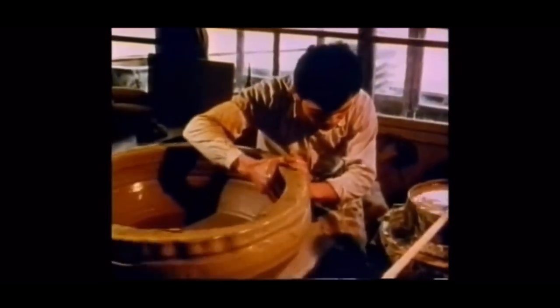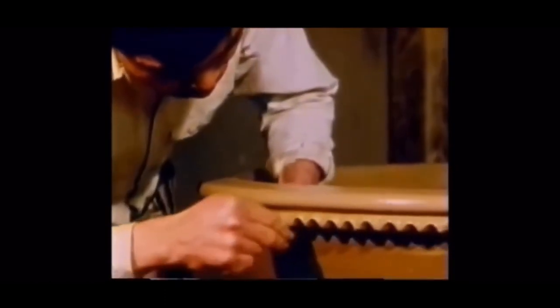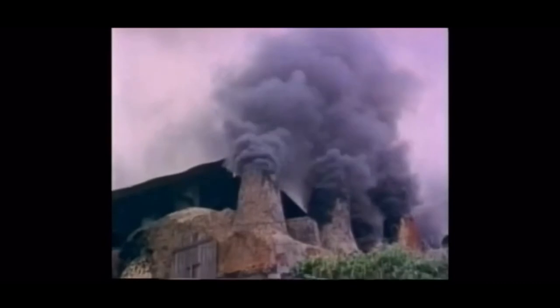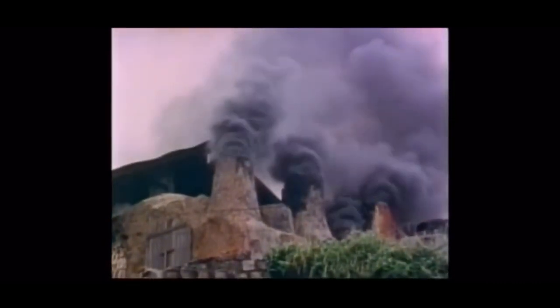Water is added for lubrication and the throwing stage begins. Because of the great size of the piece, it is impossible for the potter to kick his own wheel, so a helper supplies the power necessary to maintain the lightweight wooden wheel at an even speed. This particular pot will hold 300 gallons and weighs 600 pounds. When the pot has been finished on the wheel, it must be dried and fired. Most of the kilns in Japan are built of firebrick and insulated with mixtures of clay and straw.